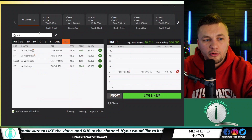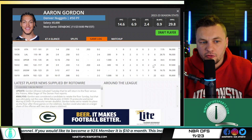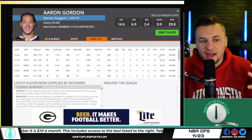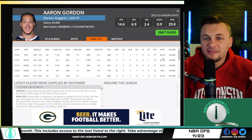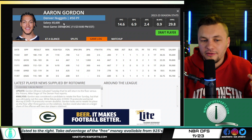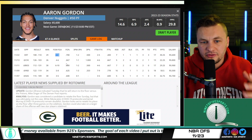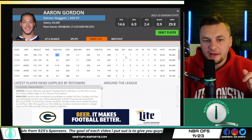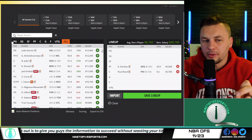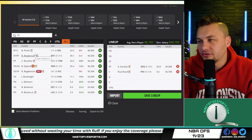Core play number four is more of a price point thing — Aaron Gordon. The price point of $5,600 should be very strong. Look at what he's done against OKC the last two games: 31 and 41 DK points. OKC Thunder has been a team you've been wanting to target DFS-wise, and at that price, it's too cheap for a guy who should go for 30 DK points. My biggest worry is that he's coming off some efficient shooting nights and may need to contribute more via rebounds and assists. I hope as the day goes on I can find a better power forward play — like Bogdan Bogdanovic — but he's priced up a little too much.